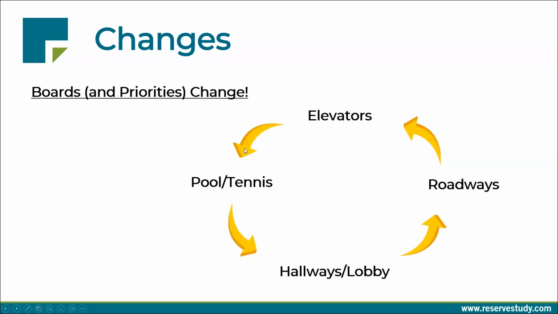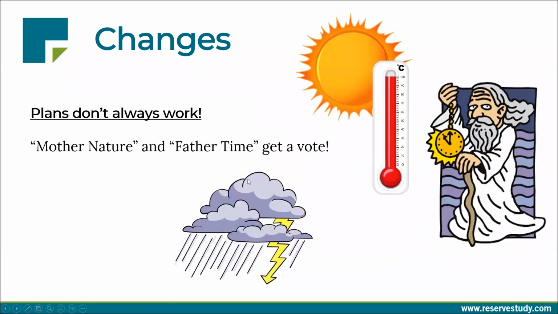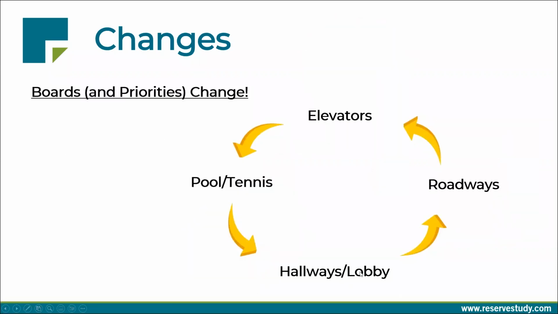And the boards and their priorities change based on whether you may have to deal with some roadway potholes and accelerate that a year or two. And then you hear that your parts are getting hard to get for your elevators. So due to supply chain, you might want to accelerate the modernization of your elevators. And maybe no one is playing tennis at your association right now. So maybe you stall that. And the hallways and lobby, the priorities change. So maybe you push that back, or maybe you even push it forward.